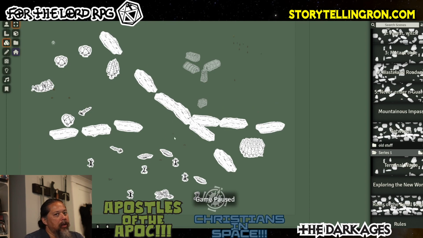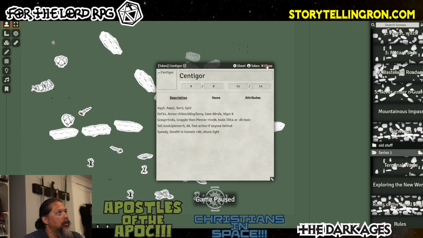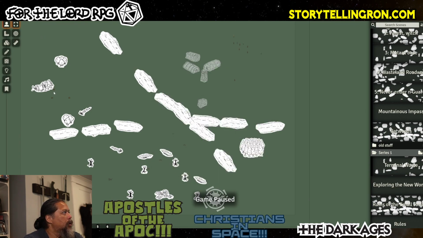There's always generally going to be a road that runs through this area. What is this? Centigore. Oh, okay, I moved that. I'm not going to use that right now. I just want to delete all the tokens because I don't know what I'll include. I could include some beasts because you always want to have a fun beast thing in there, just for the fun of it. A mutated creature.